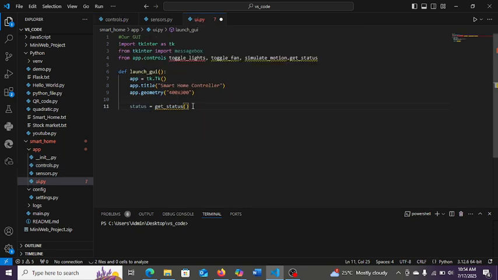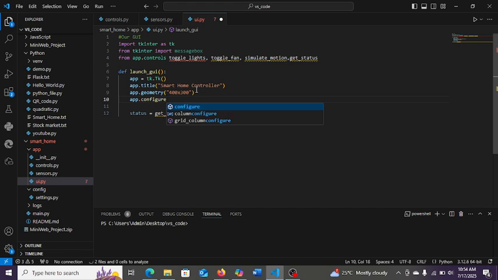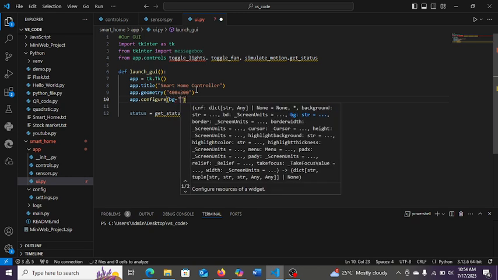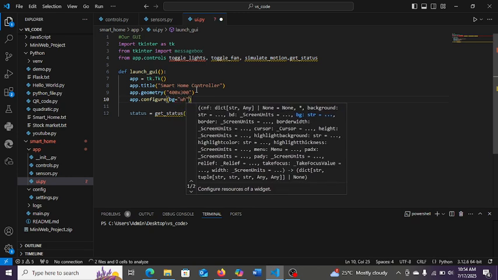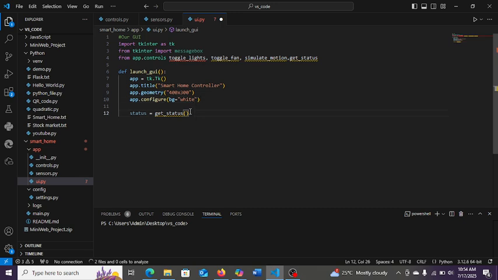So the current status will be displayed here on the application window. We forgot something important. Let's have the background color of our application. I think white is very okay. So now we have the status being displayed here.